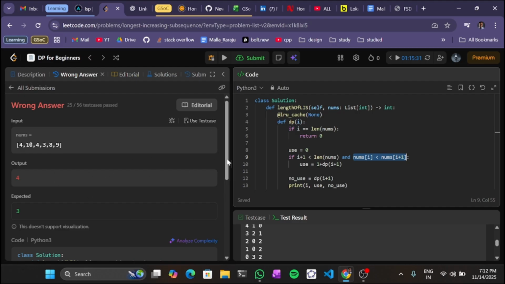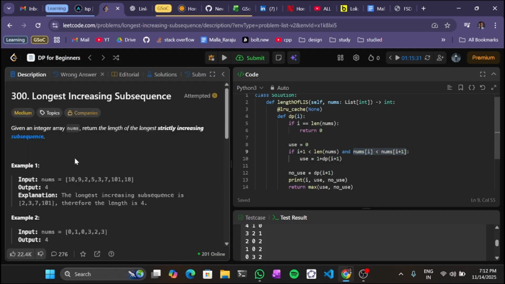Well, we are somewhat close. We have to think a different way.